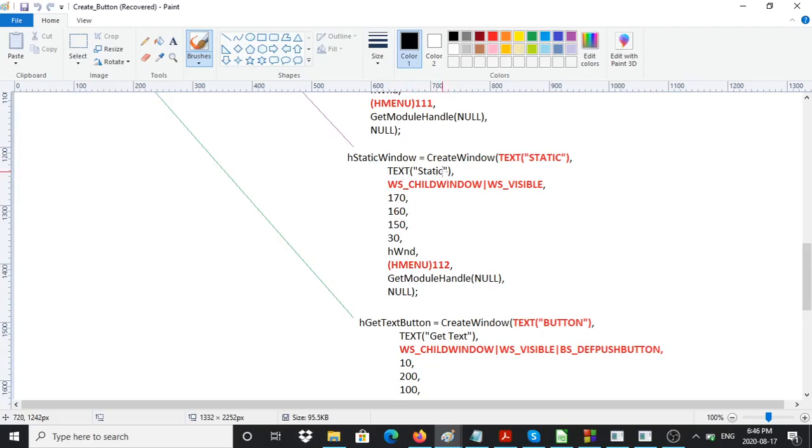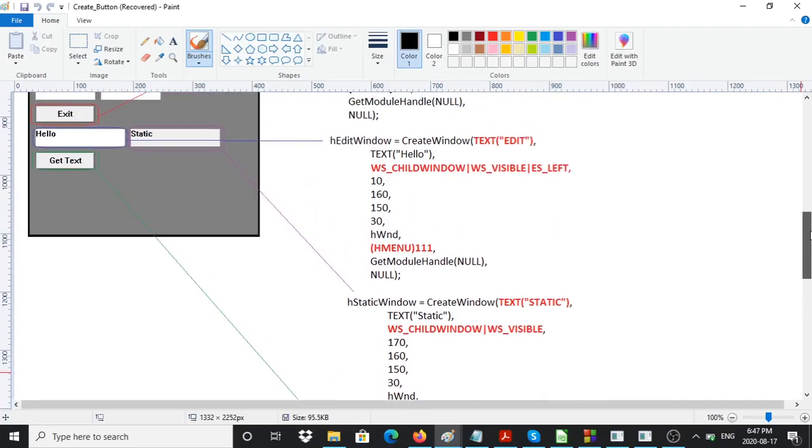Then the window style is WS_CHILD, WS_VISIBLE. We didn't put any static-specific window style. For the HMENU, the ID for that control, I put 112, and for the previous one it was 111.